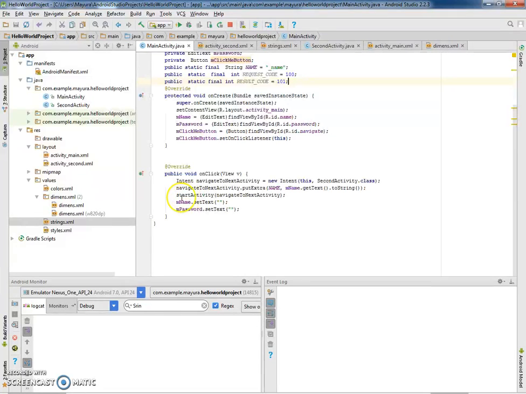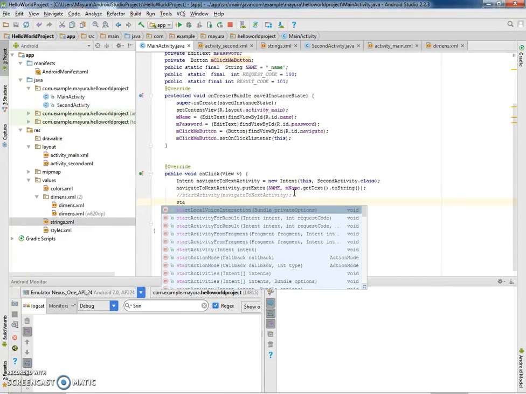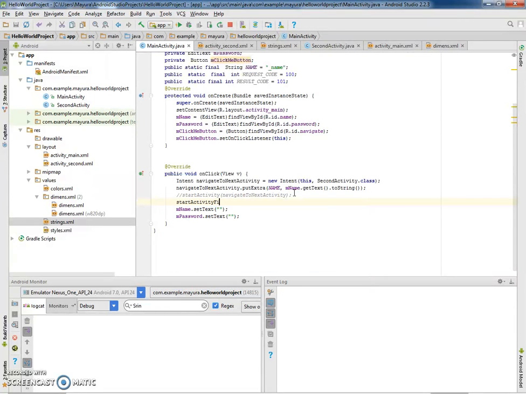Instead of using start activity, we can use start activity for result. It can take two parameters, that is the intent and the request code.